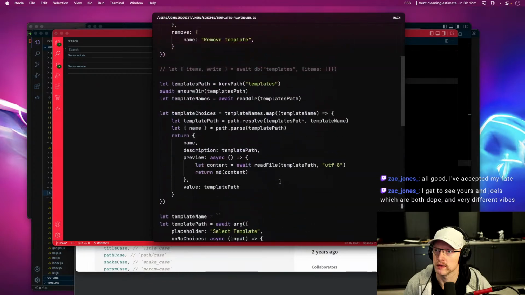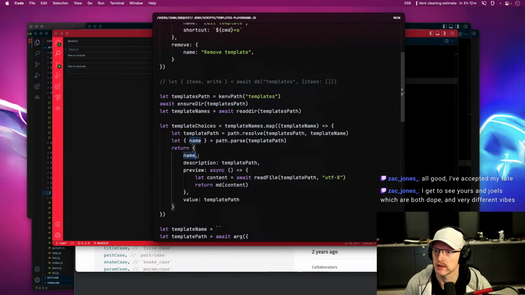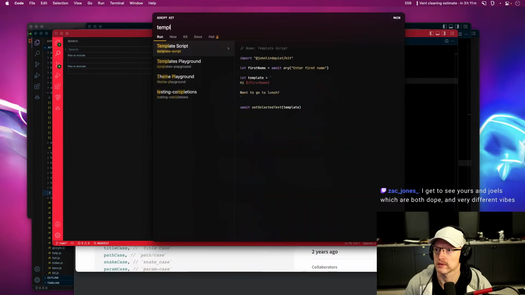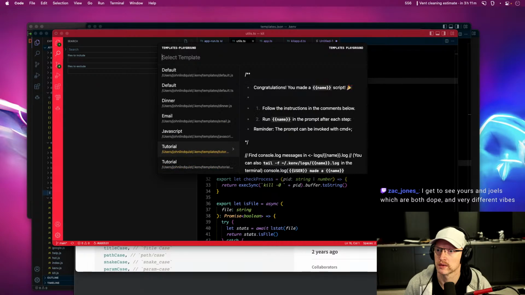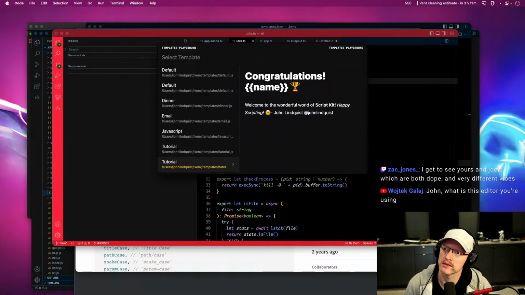And then these names, title case name. Templates playground. Oh yeah, I forgot I had these.